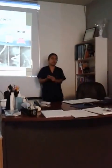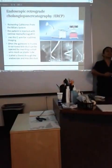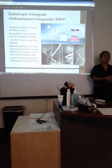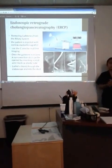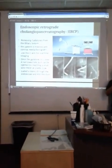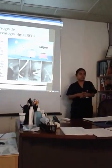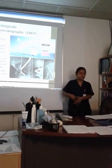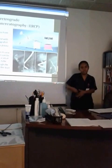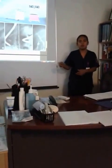Another example of a laparoscopic procedure is an endoscopic retrograde cholangiopancreatography, or ERCP. This is removing the gallstone from the biliary system. If anybody has gallstones, it's just a blockage where they don't have to remove the whole gallbladder. They could just inject the patient with a contrast media, for example. And then they use a C-arm, which is a real-time imaging system, which is right here.